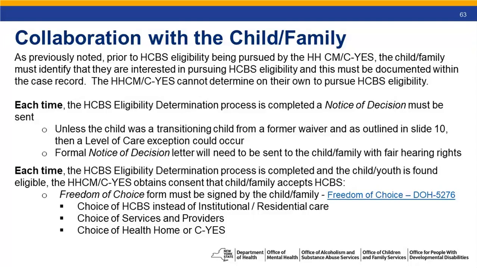They also get to choose the services and the providers that will provide those services. They also get to choose each time whether they want to continue, or whether they want to be with a health home or with CES. Again, that form will have a help sheet attached that goes through assisting everyone. The link is there to that form.